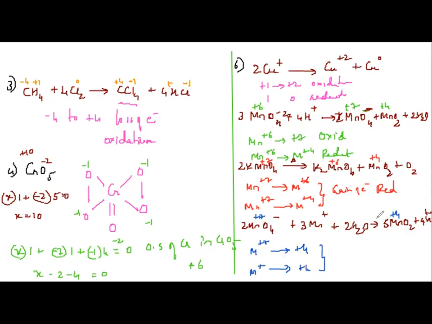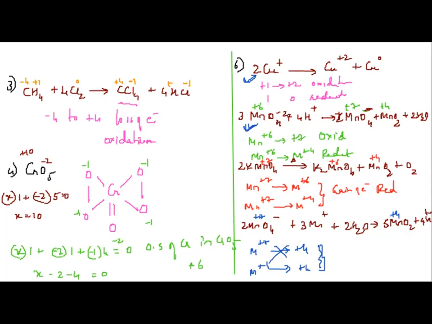So plus 7 is becoming plus 4, and plus 1 is becoming plus 4. So this is what? 7 to 4, it is gain of electrons. 1 to 4, it is loss of electrons. But here it is two different atoms on the reactant side. It cannot be possible. Therefore, which is the correct option? It is first one and second one. First one and second one show the correct disproportionation reaction. Rest all do not show the disproportionation reaction.